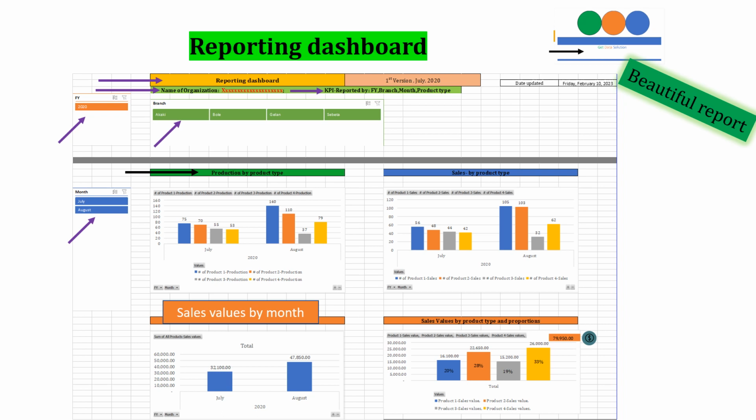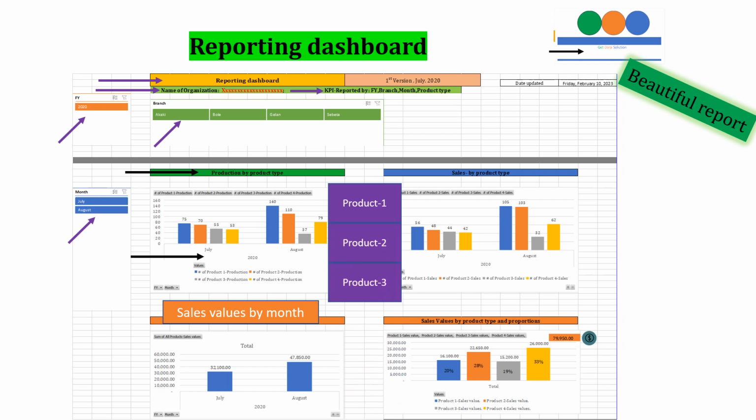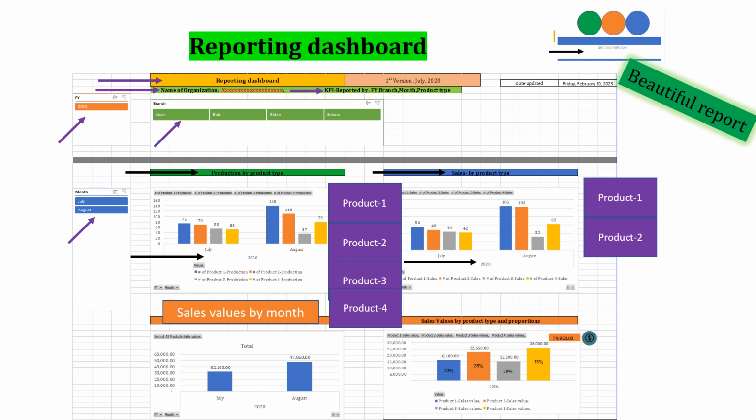Then we have production by product type for product 1, product 2, product 3, and product 4. Similarly, we will have sales by product type for product 1, product 2, product 3, and product 4.